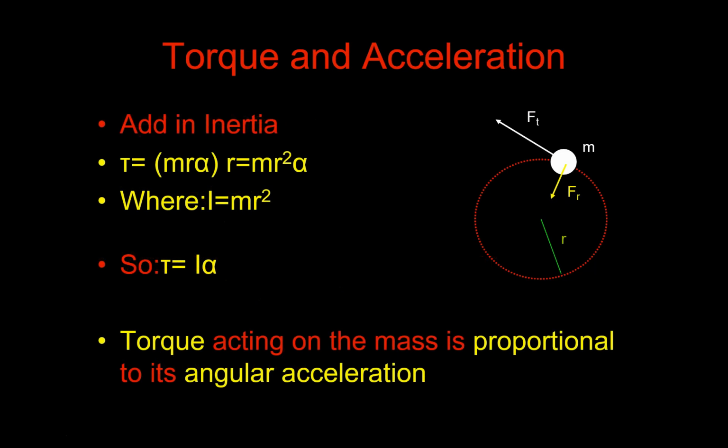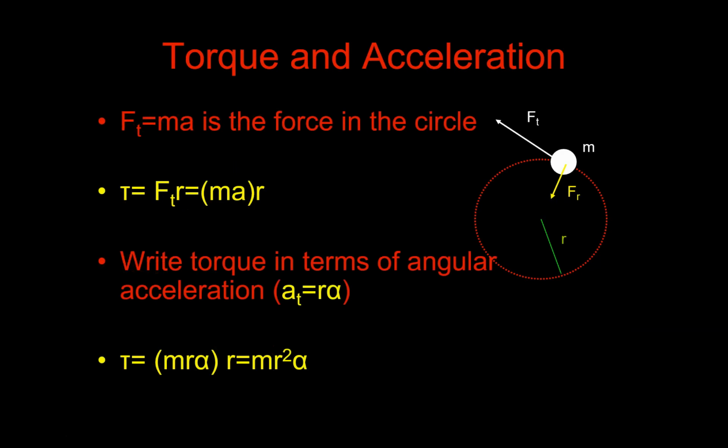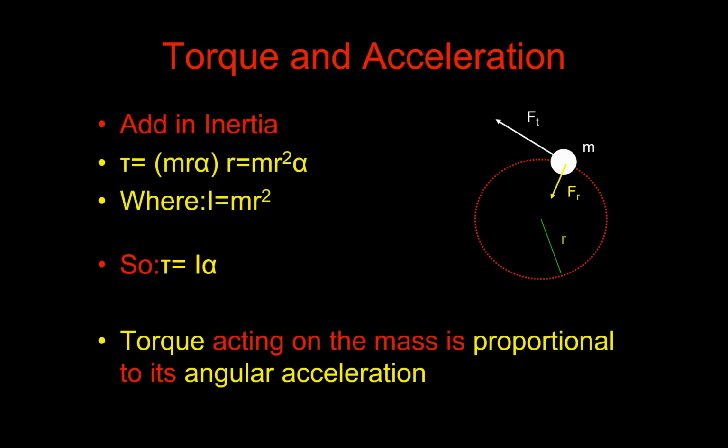You can also see it in terms of inertia. If we can put it in terms of alpha, we can put it in terms of inertia. So torque can also be equal to mr squared alpha, where I is mr squared, so torque is equal to I alpha. As I said, we're simplifying things of late, given the current situation. So I would say concentrate mostly on looking at torque being F times R. But these are variants you may see somewhere else.